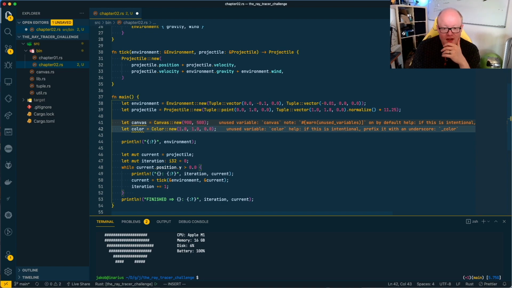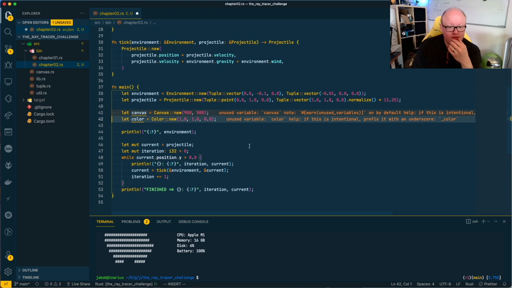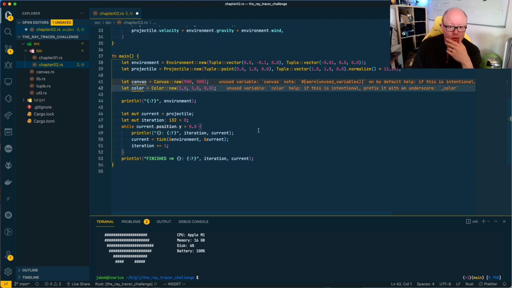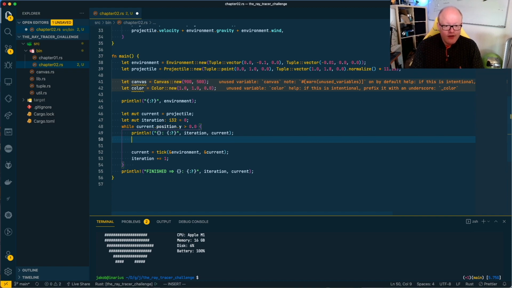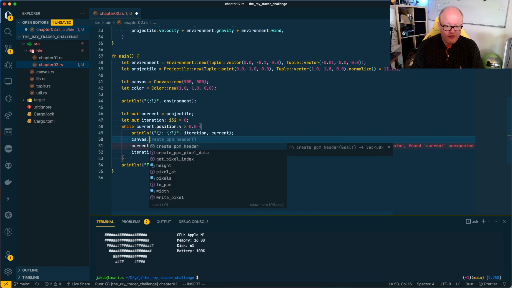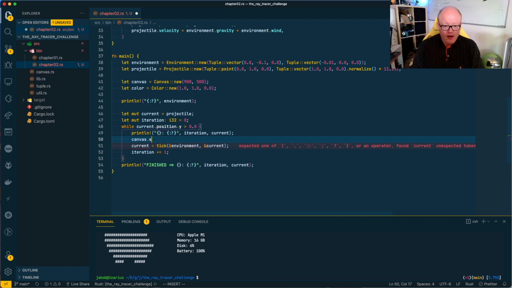So now we should have a yellow. And now, of course, those variables are still unused. So now we are going to implement something here, like we want to have canvas write_pixel, which will actually not work because our canvas is not mutable. So we need it to be mutable, please.